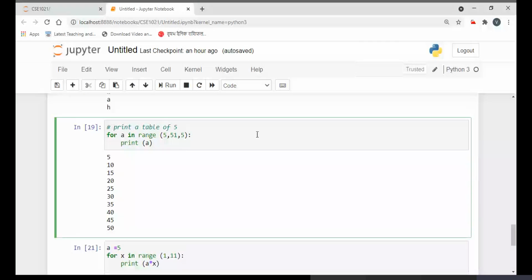Now let me make it clearer. How many times will this program run? How many times will this loop run? First it will run 10 times, for 5, for 10 and for 15, because I will jump the steps. Okay, so I can say it will run 10 plus 1 times, because at the last it will check the condition. Can I say 10 times plus 1? Yes, sir. Because at the last the condition will be false.